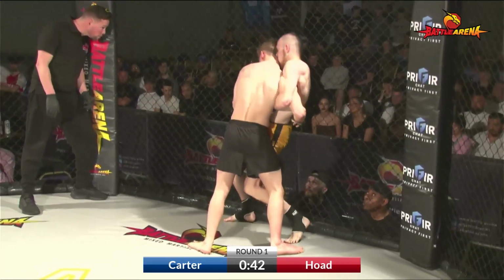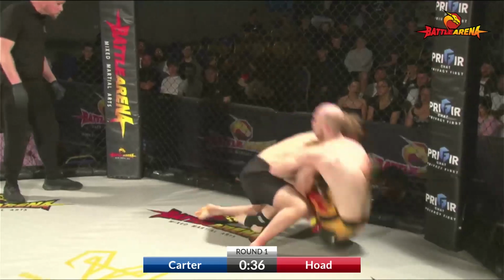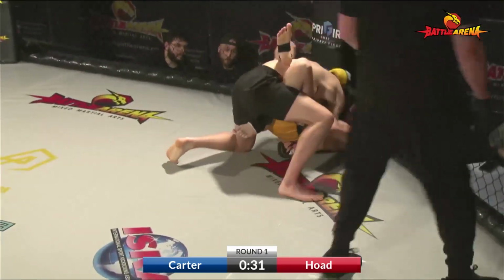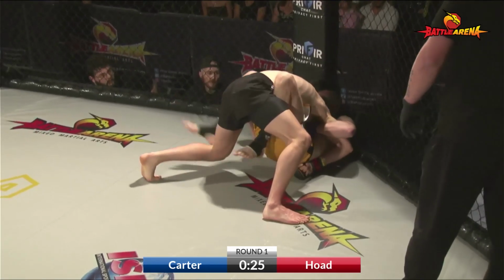Yeah, and for the viewers at home, if you're not so familiar with mixed martial arts, the winner is generally the one that's holding the other person against the cage. It can set up takedowns just like that. Nice little trip there from Hoad. That pays off. In terms of the scoring, like you said, Chris, who's holding against the cage, who's establishing takedowns and dominance in the cage.